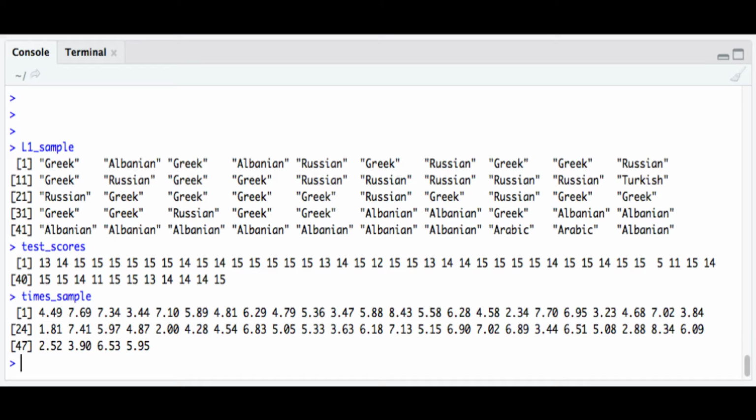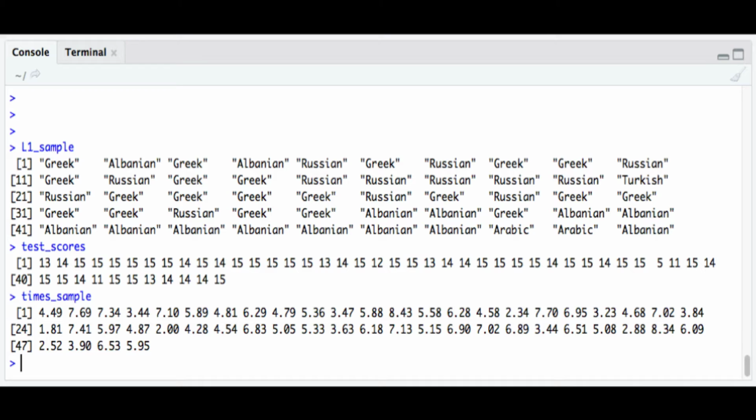Following the same link, you can also copy the two other relevant vectors, L1_sample and test_scores, created in video number 14 and used here, and follow directly what I do in this video.